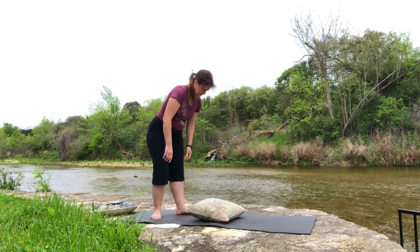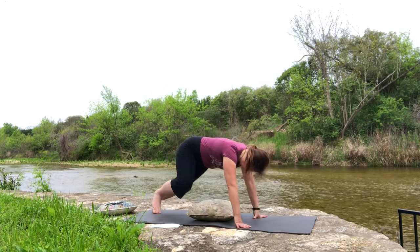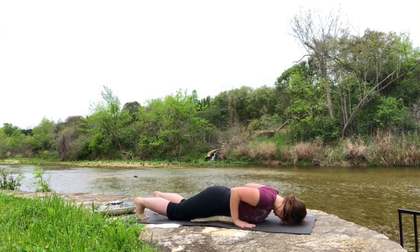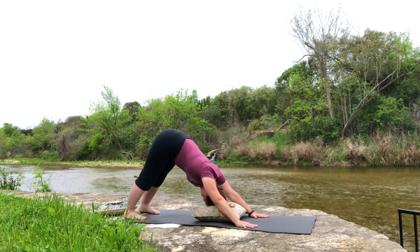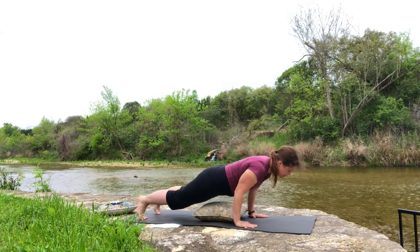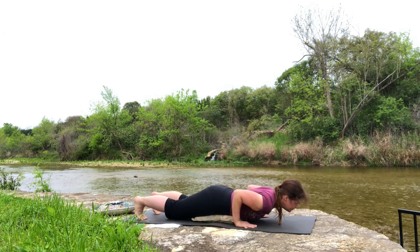Now you're going to have a pillow in the middle and you're going to lie face down onto the pillow while the pillow's under your hips. Getting ready for Chaturanga Dandasana. So come into downward facing dog, Adho Mukha Svanasana, come forward to plank and then bend your elbows and lower onto the pillow.